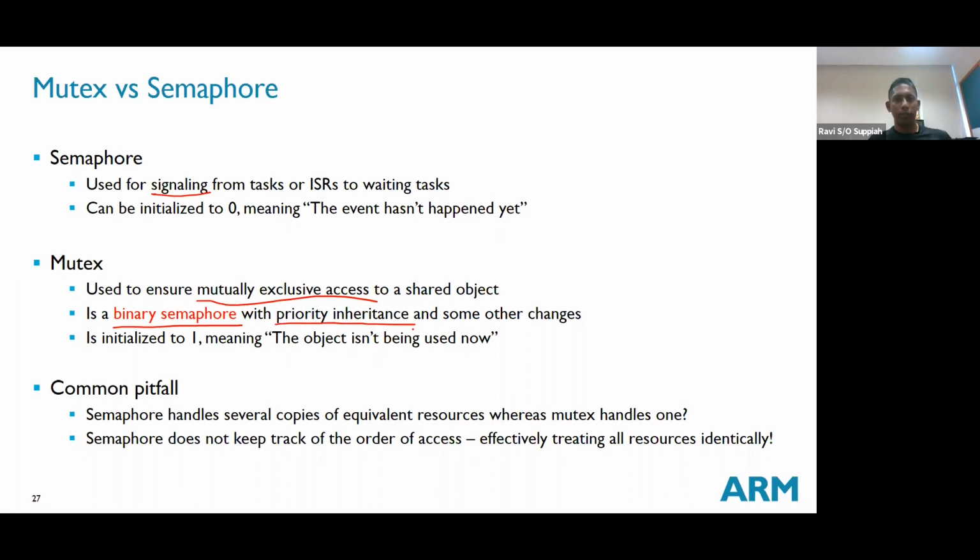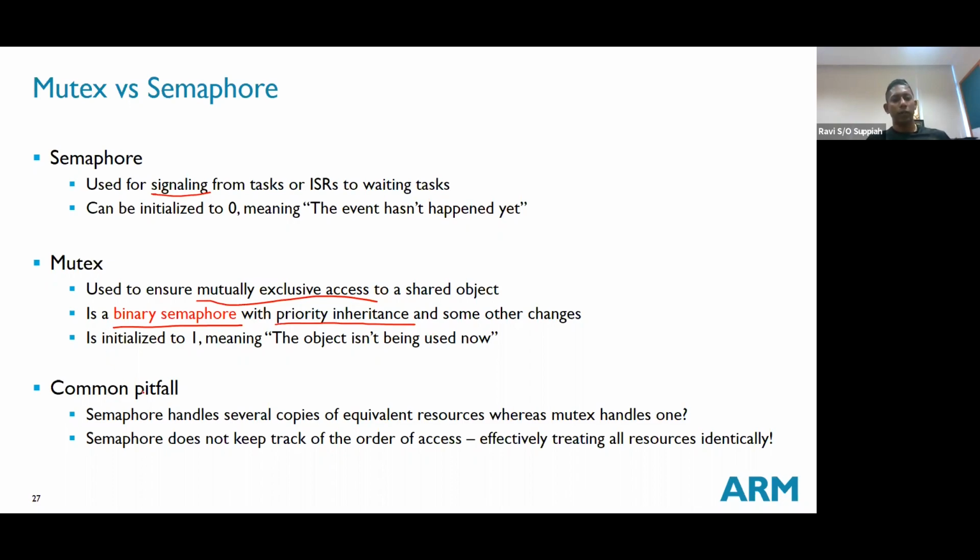This is important in cases where you have access to shared resources between high priority and low priority tasks. I will cover this priority inheritance later in the next chapter, but for now that is a key difference between a mutex and a binary semaphore.